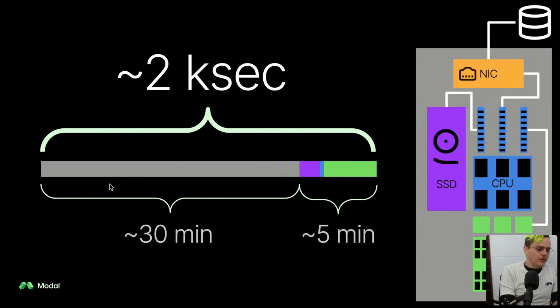Okay, so the fundamental problem, I'm going to use this diagram throughout the whole thing, so I'm going to walk through it a little bit in detail. So the whole process of finding a new machine, like allocating it, health checking it, getting the operating system image that you need on it, and then getting a container up and running, starting an application, starting inference on a GPU, and then being ready to service a user request. That's what's represented by this bar here, and it can take up to 30 minutes.